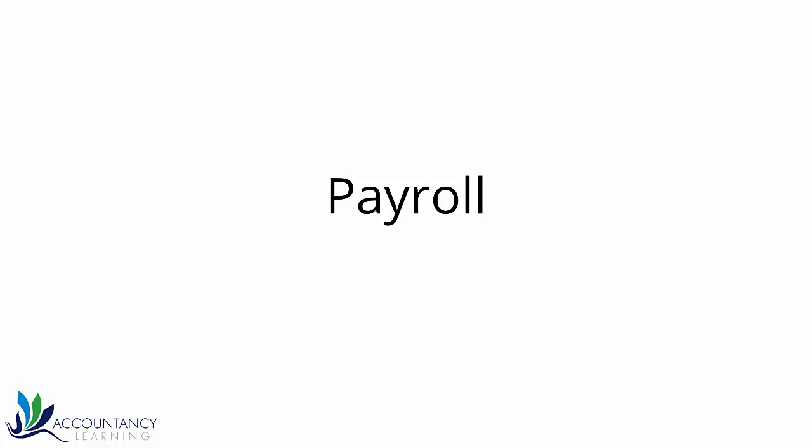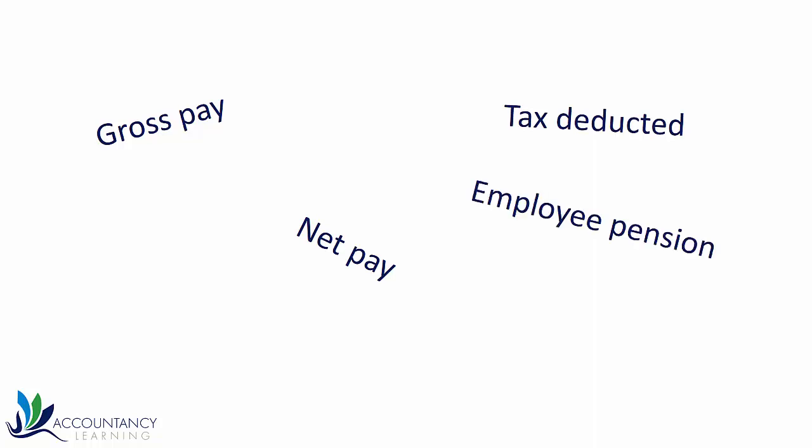So with payroll, it can be quite confusing because we have so many different types of transaction and bits of terminology. So we have the gross pay, and that's the total amount that's in an employee's contract, and that's how much we should be paying them. But we know we're going to be making a variety of deductions, so they'll only actually receive the net pay. And we're going to be deducting things like income tax, but the employee will also have their pension contributions deducted as well. So their net pay will be after a variety of these deductions.